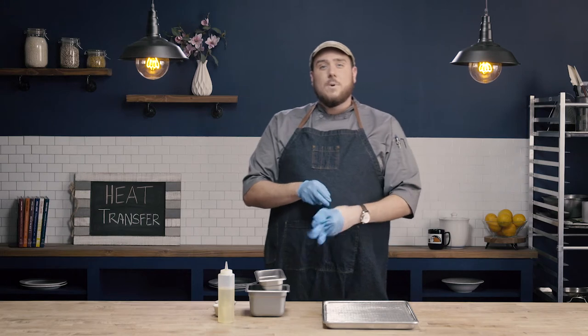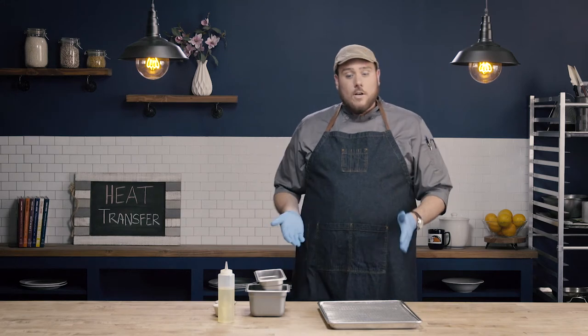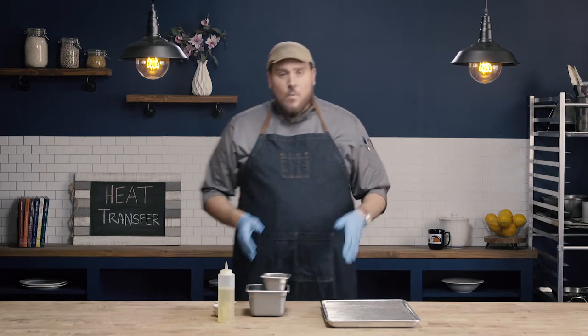It's really important to sear or cook at a higher temperature when roasting, because we want to develop a nice crust on whatever we're roasting. For a smaller product, we could use a hot pan to get a nice crust. For a larger product — maybe a beef tenderloin — we could use a grill or a griddle. The other option is to set the oven to a higher temperature, cook until we develop a crust, and then drop the temperature back down. That's what we're going to do for our chicken today — a small chicken breast — setting the oven at a higher temperature until we develop some color, then dropping it down to finish the cooking process.